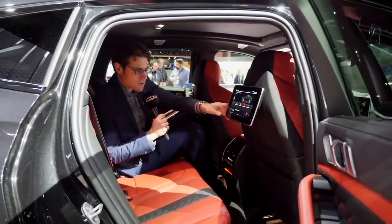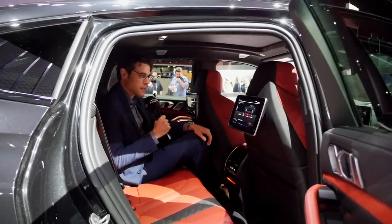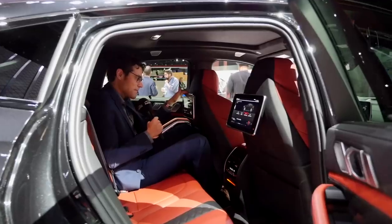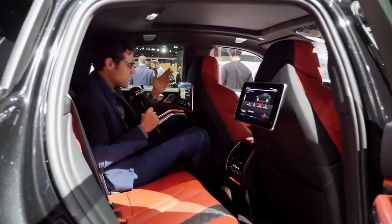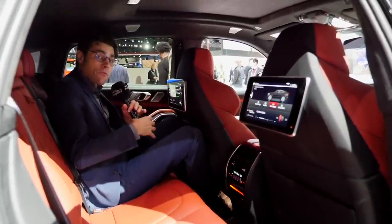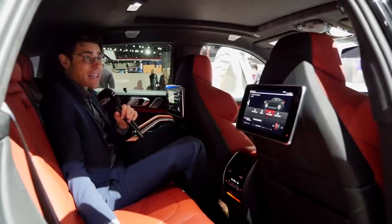Those special entertainment systems here, I think you can also easily live without them. Not sure if it's really good for crash safety for the kids in the rear especially. I don't like it that much. And they just mirror what's going on in the front. Not sure if that's really that useful. Headroom-wise, it still works also because they put the bench a little bit lower.